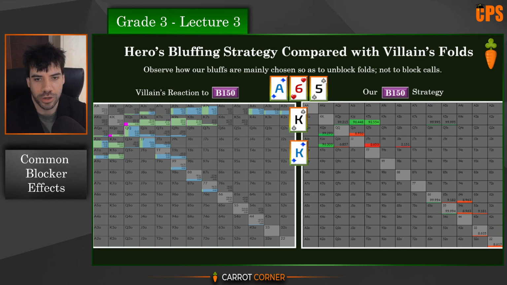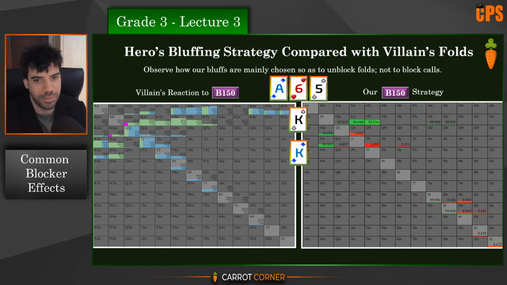The final point here could be that villain may be folding the river more often with 10s and 9s than they would be with something like queens or jacks. Because of this, this will make us more inclined to bluff with Queen Jack and less inclined to bluff with 10-9. As we can see, big blind has to be really careful, and their Y factor is derivable by looking at the opponent's strategy or even just imagining it if you don't have a sim to hand.